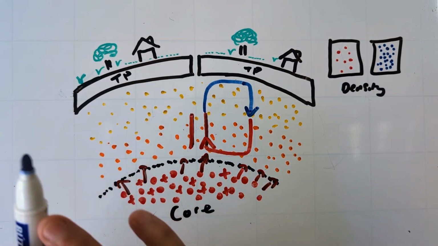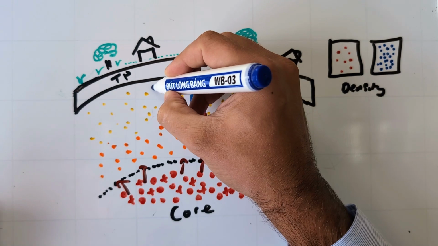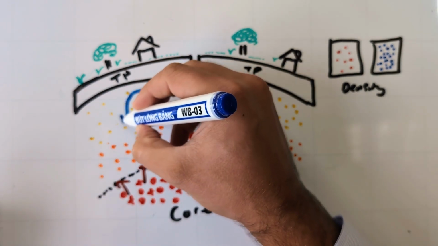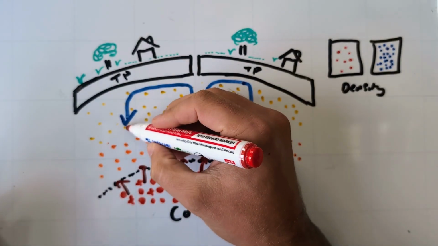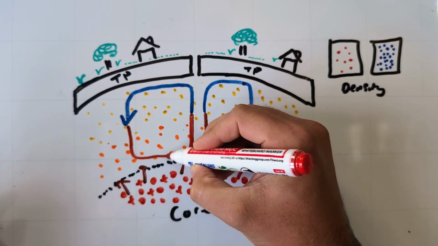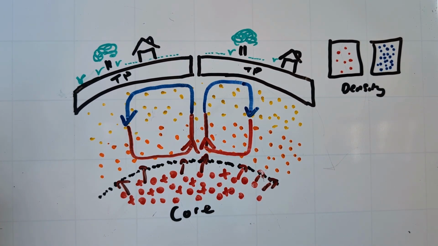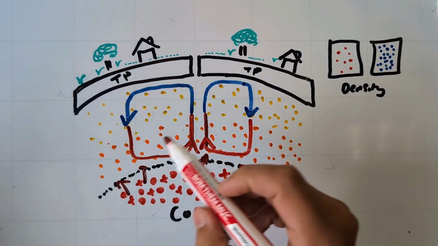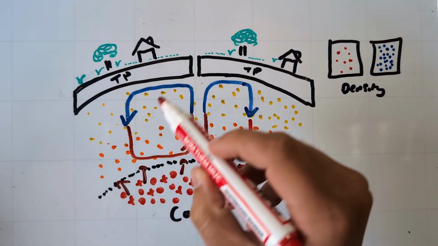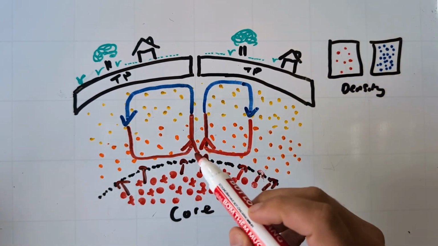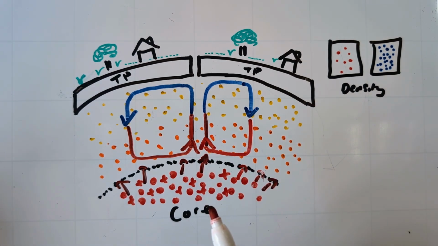That magma is rising. As it rises, its temperature starts to decrease, and so it starts to sink, becomes more dense. And as it sinks, it gets heated up, and this happens in a cycle. This becomes a continuous flow. It's going around and around and around, and that's pretty much all there is to it.